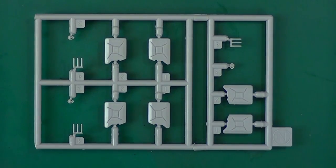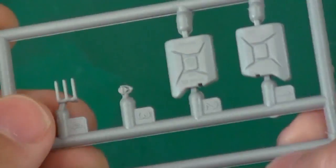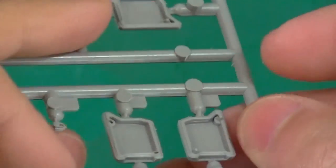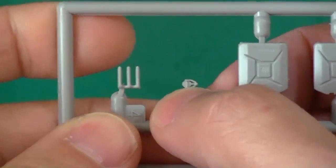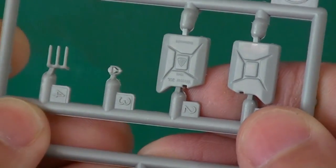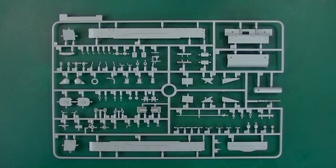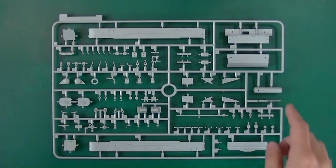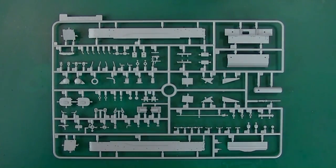Then we have a can of basically just jerry cans. Detail is very good. There will be photo etch to go between them. So then you just have these two halves, this cap and this handle. And then two more. This sprue is a large Panzer IV sprue that you'll see in a lot of kits. Here we can see the fenders, the rear plate, the lower front plate, mud flaps, the standard exhaust, the hatches for the turret. Many important bits on this sprue.